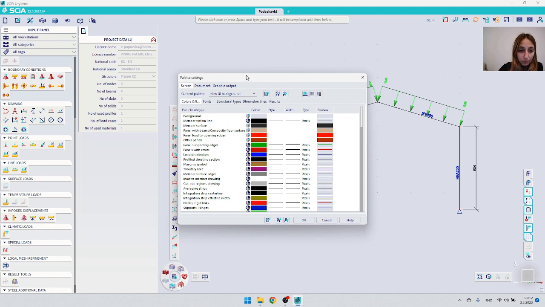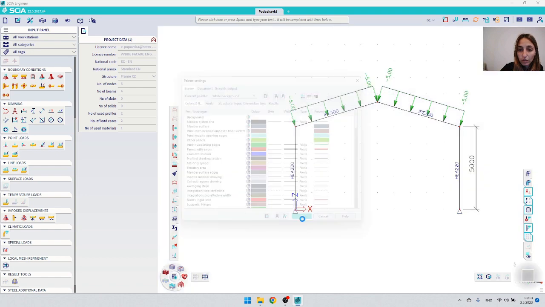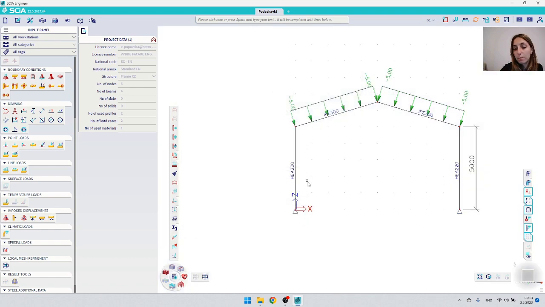But be careful, because right now we are working in palette, and the palette is new UI background. You can choose between 3 palettes, and all of these are already set by the software by default, and each of them has some characteristics. So let's switch to white background, and if I click OK, then we're going to see something completely different on the screen.